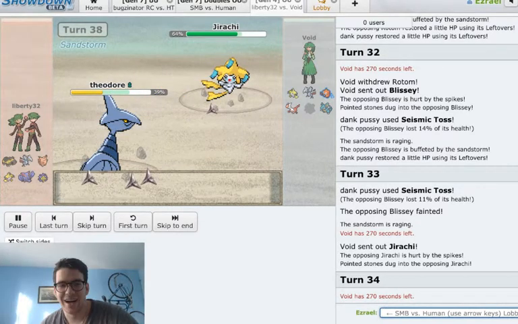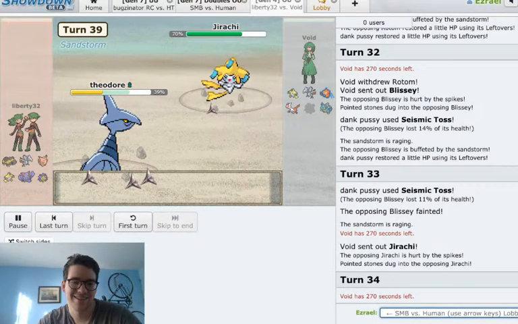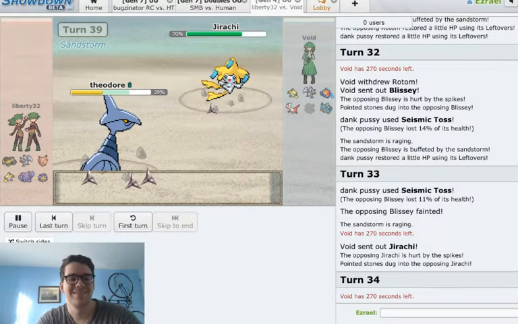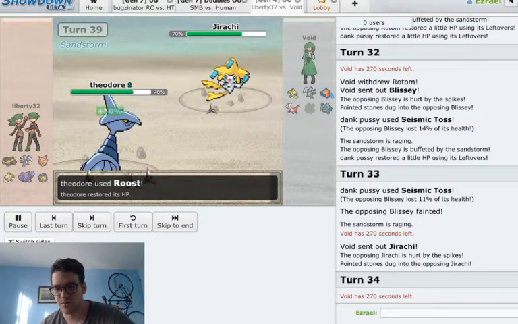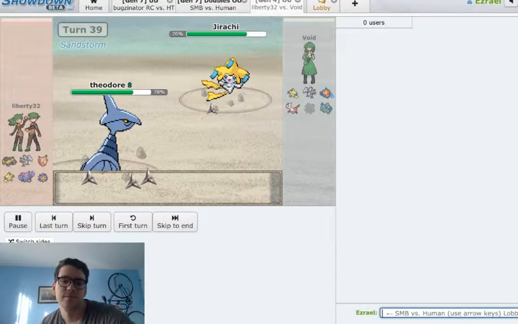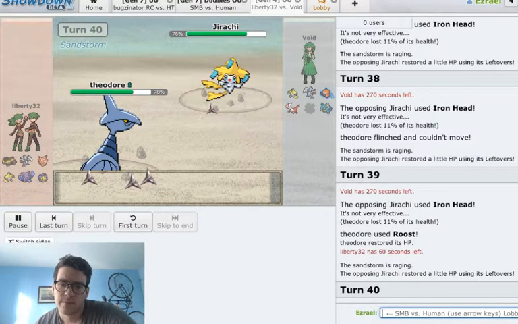Yeah, but right now we're just seeing a Jirachi try to flinch on a Scarf, and he is currently three flinches away. It didn't work, but he tried. And got the Roost off. Okay. Throwing out tricks willy-nilly, of course. I would like to get another... Oh, what?